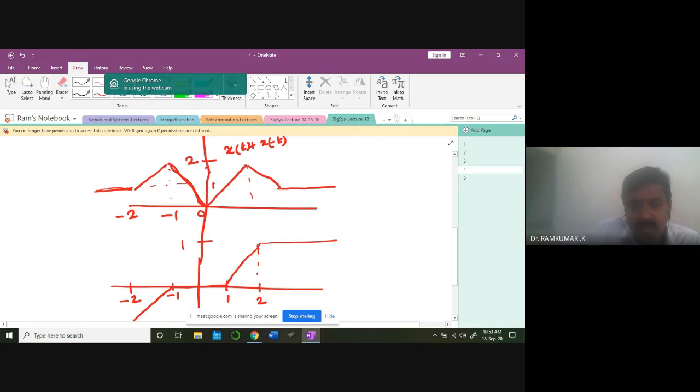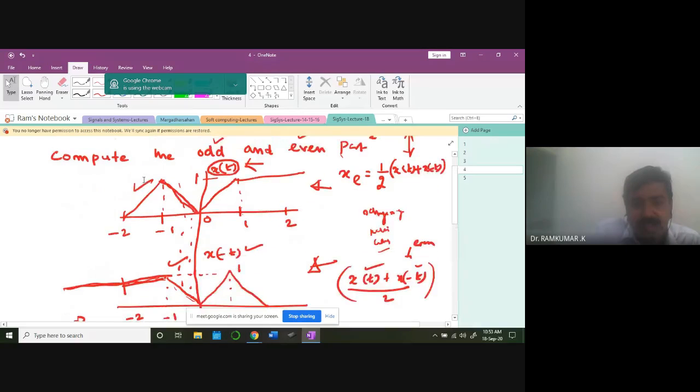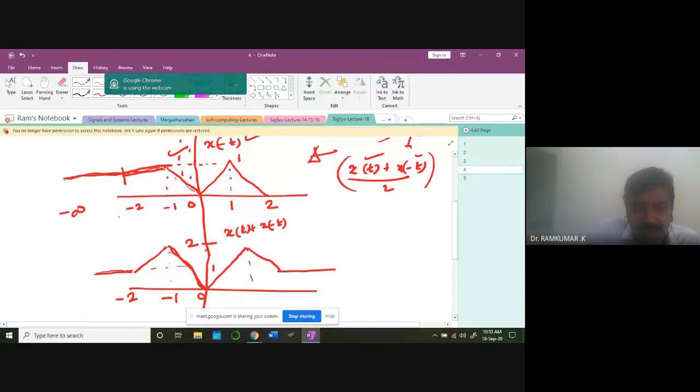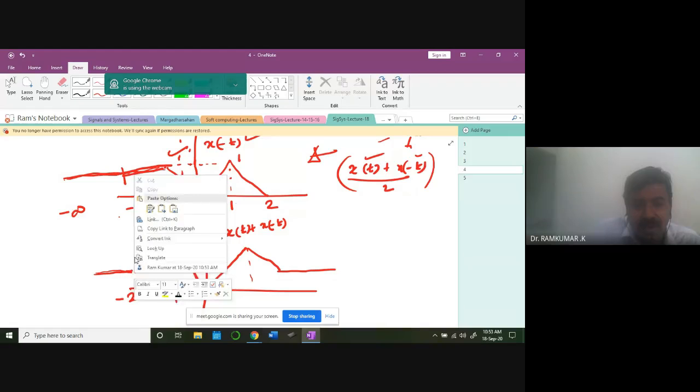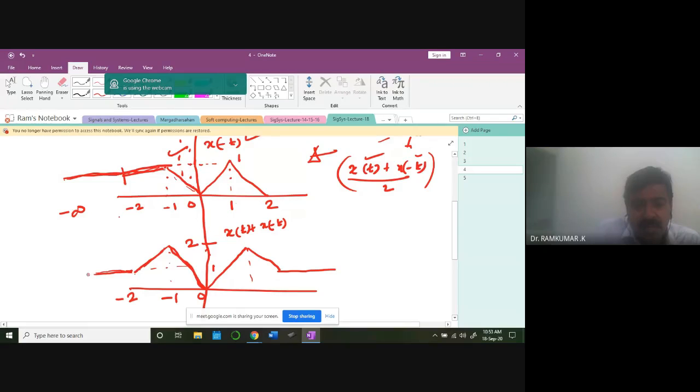Now it's decreasing with a slope of 1. See here, I'm decreasing with a slope of 1 here, but it's constant here. So naturally, I am going to get a waveform with a decreasing slope of 1. From 2, it's brought down to minus 2, with a slope of 1. Then from there, it's going to become constant. So that's the waveform I'll be getting here.